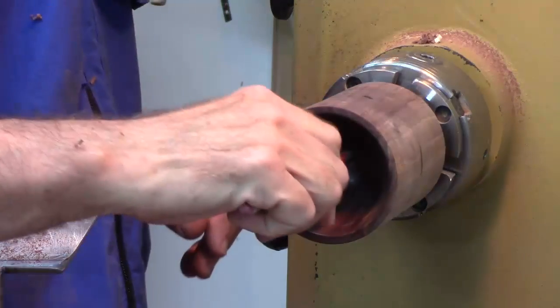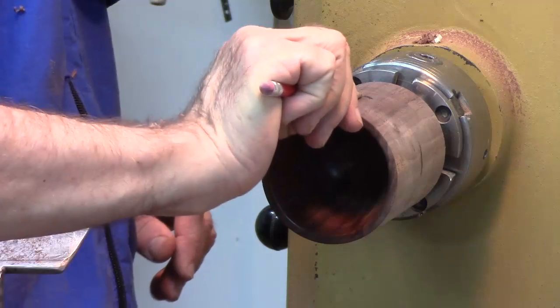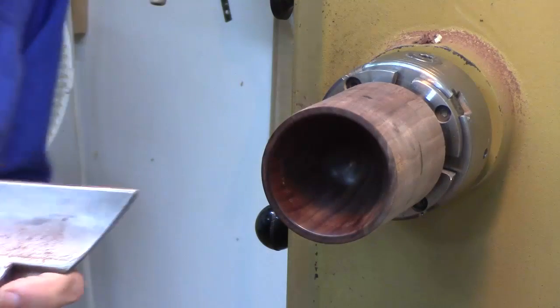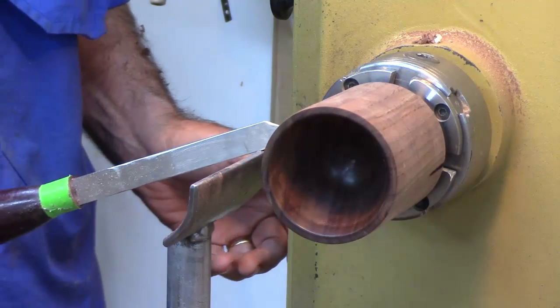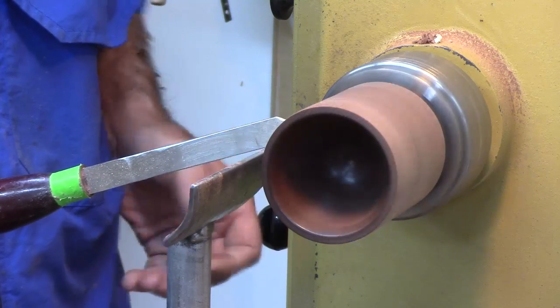Okay, let's transfer the inside depth to the outside. I'm just going to eyeball that and mark it. I'm going to mark using a parting tool. That's the actual bottom, so we want to come back here, leave a little bit of room at the top.